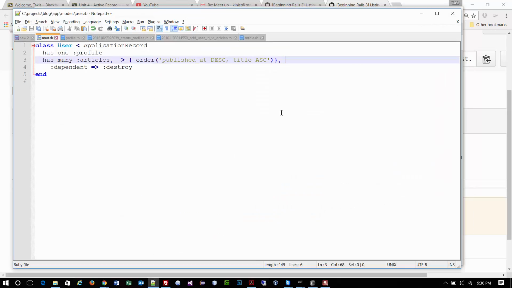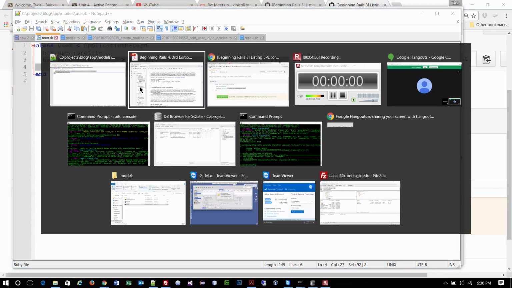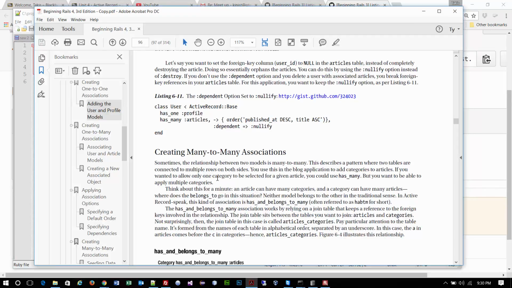Really, part of the point of doing this, remember we talked about the dependency and the destroy? Things that are dependent on each other to exist will have a little association with the destroy approach. So in other words, if I have a user and he's created a bunch of articles and I get rid of the user, do we destroy all the articles? You see what's happening there?